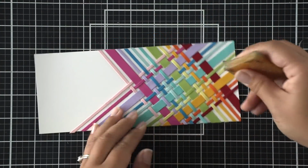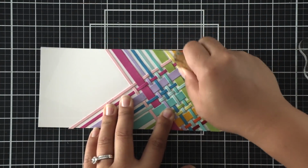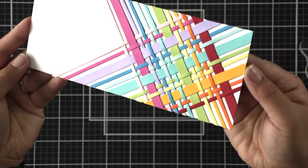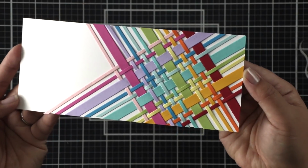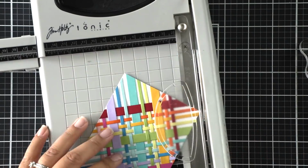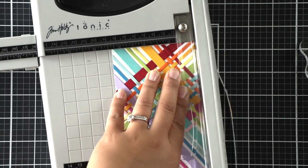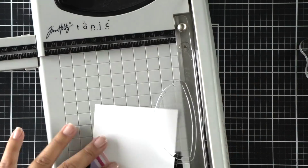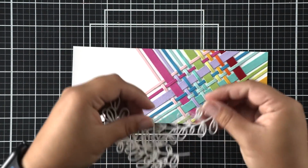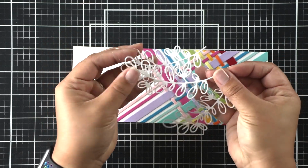All right, so now we have lots of adhesive to kind of rub off. You can use your fingers, but I'm using this Thermoweb adhesive pickup square, and I'm just gonna rub that adhesive off, and then you have a clean weave on your card panel. Now I'm gonna do a final trim to cut off all the excess and make sure that everything is lined up, and then it also mats a card base when I'm done.